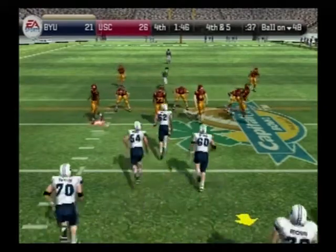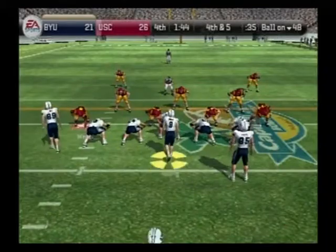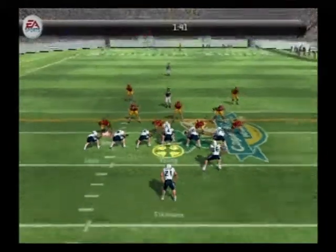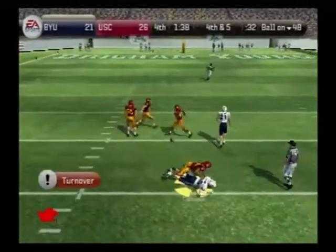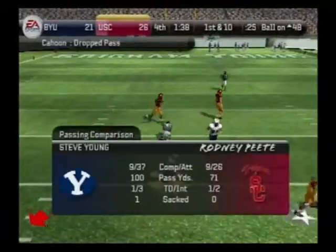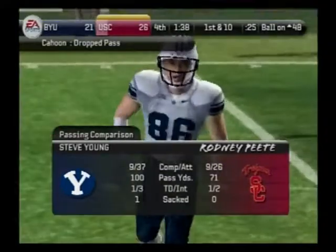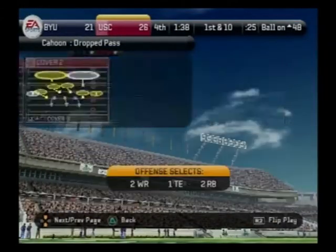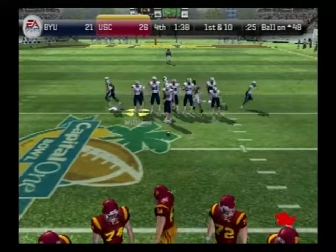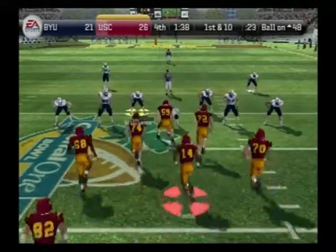So it's 4th down, and the offense is still on the field. Look at the throw. He passes it. And that one's incomplete. They went for it, but they were denied. Well, that was a situation where they had to go for it. I agree. They can't afford to let the other team hold on to the ball. The time is ticking away. This drive will start at the 48-yard line.